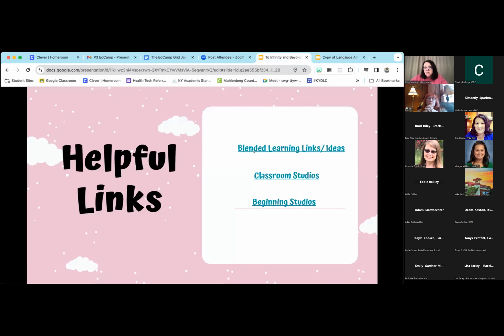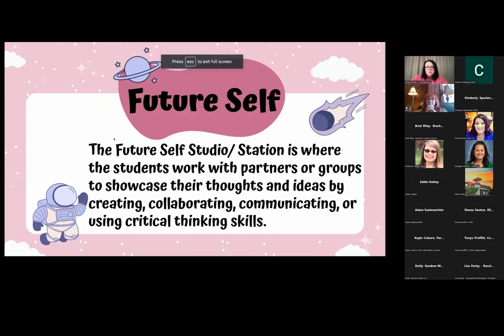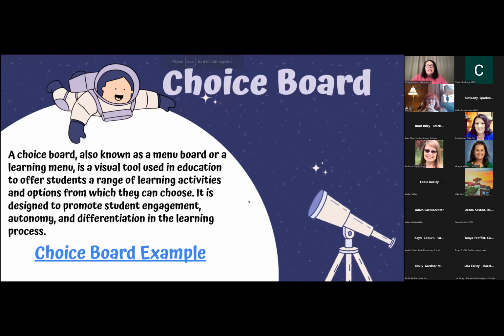My GT kids especially like choice boards, and my computer is glitching. You all know what a choice board is. In my classroom, I have what I call generic class choice boards. I have an ELA one. I have one that focuses just on vocabulary words. I have one that focuses just on math, and it can be any math related. Right now, our big focus is on multiplication and division, so that's what I tend to push them toward, but they can do addition facts, subtraction facts, whatever they want to do.